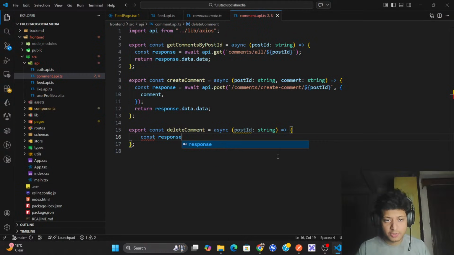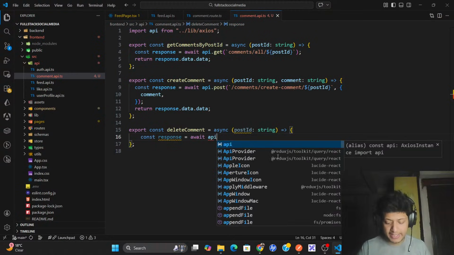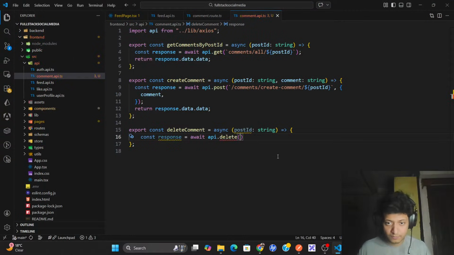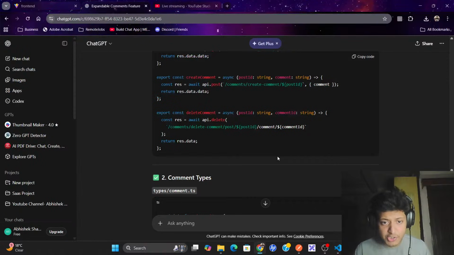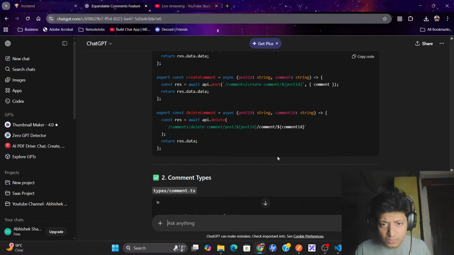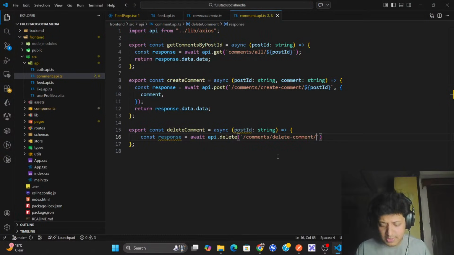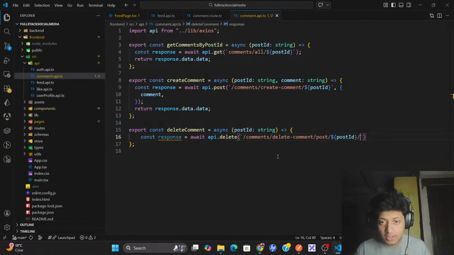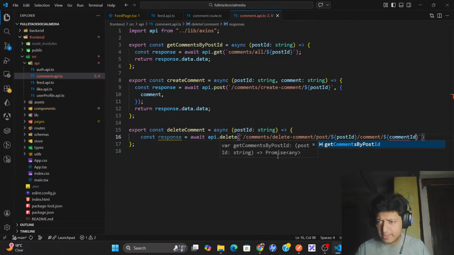Const response equals await api.delete, slash comments slash delete comment slash post slash dollar post id slash dollar comment id.